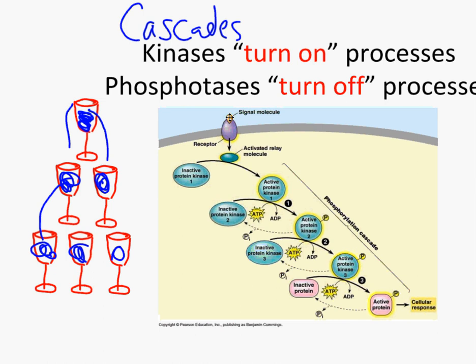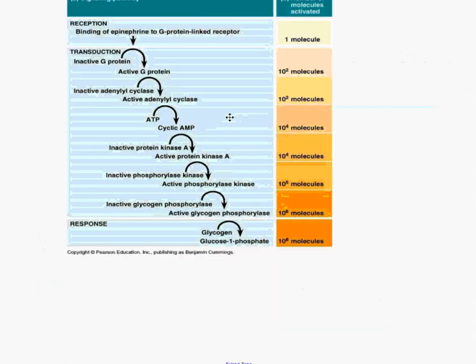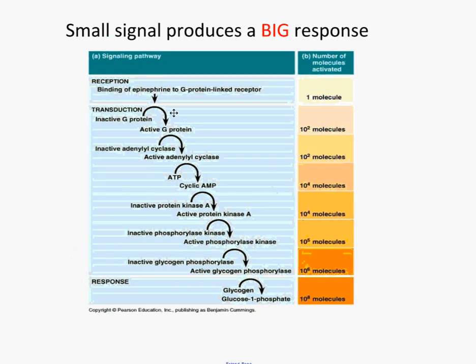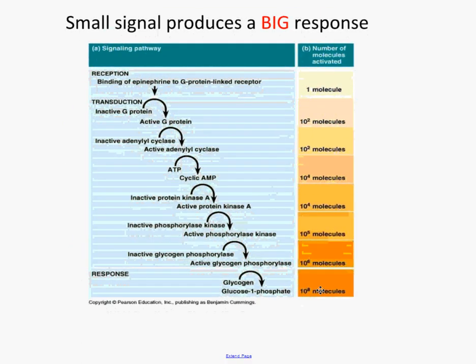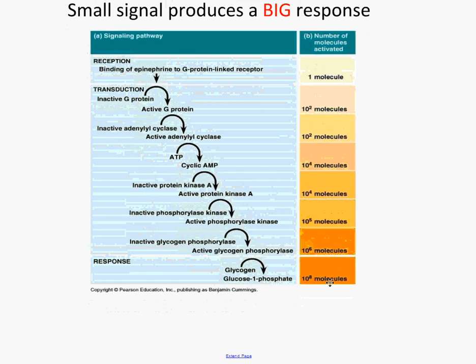Well, in this particular case, you have one signal molecule, the superintendent, who calls off school. And then from that one call, many different relay processes are being made until so many different people know. The opposite can be said with phosphatases, which just turn off a bunch of processes. The same as the kinase, where you have this amplification of a signal, but it's just turning it off. This picture shows that amplification, where a single molecule with reception can initiate a response that could cause 10 to the 8th molecules being activated because of those responses.